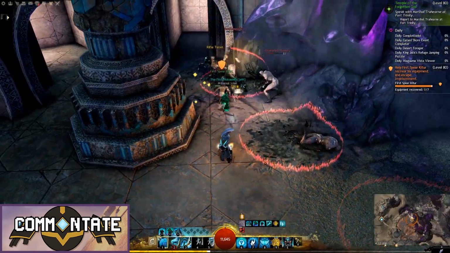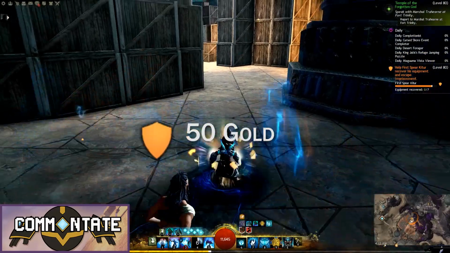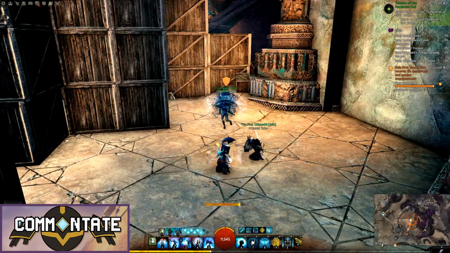So, for the domain of Vabbi, you're going to need your last 50 gold for the 250 gold total to finally pay all these heart vendors for the items we need. Go ahead and pat yourself on the back, guys. That's a lot of gold.